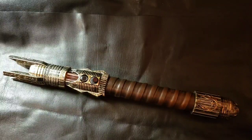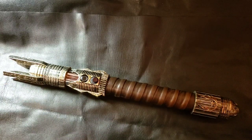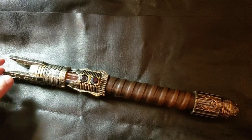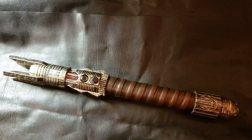Hey saber fans, this is Adam from Blue Force Sabers — welcome back. I have a finished commission here. This is a Sith/Jedi inspired commission; as you can see it has a very Sith design to it. We have the Jedi symbol down here. The customer liked the Sauron saber I did, specifically the top portion where it jetted out, so I wanted to incorporate that. He wanted some weathering on the leather — similar to what I used on the God of War saber — and a Jedi symbol, but pretty much everything else was left up to me.